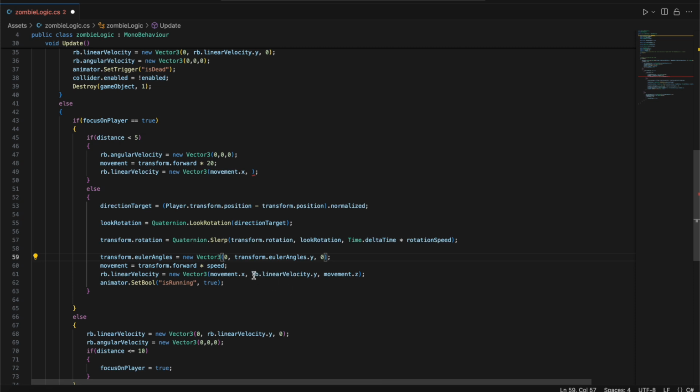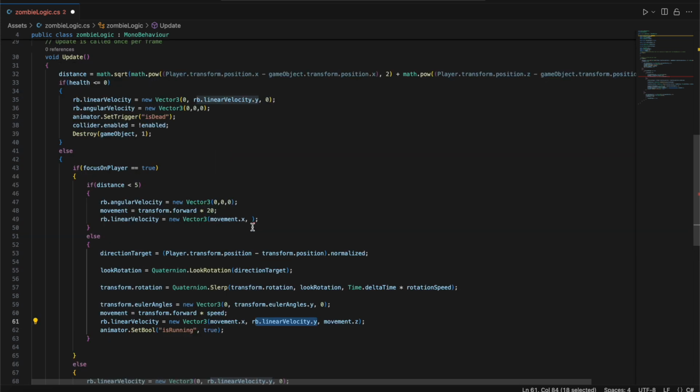We use this in this line of code because this is running all the time and we want the gravity to work. So we used rb.linearVelocity.y for the gravity of the rigid body to still work. But over here, because we want the zombie to jump, we're gonna set this to 5. So by using 5 over here, the zombie is actually gonna jump in the air. Now in the next line of code, we also want to use the movement.z to actually move the zombie.